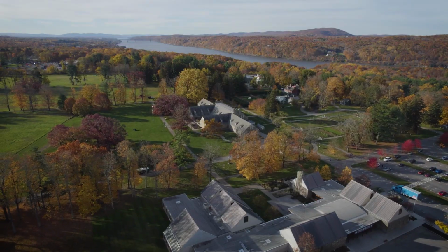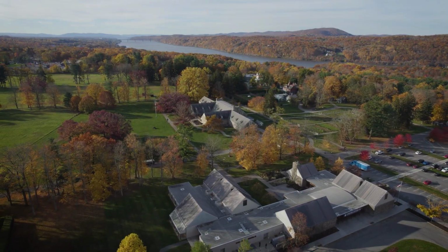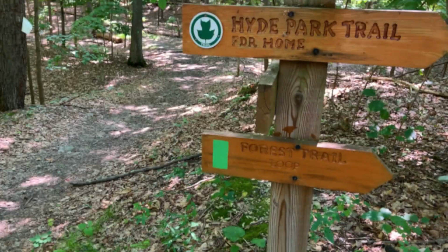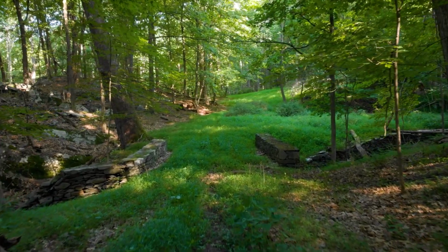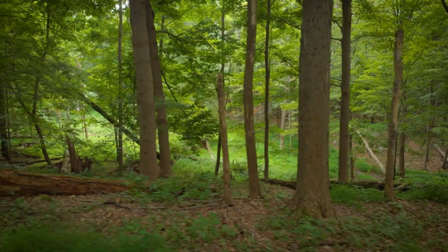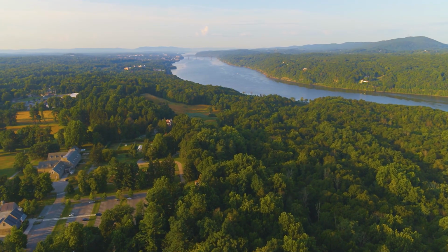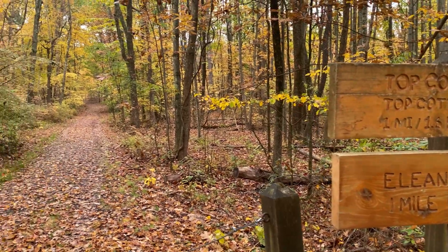The Franklin D. Roosevelt National Historic Site is in the Hudson River Valley National Heritage Area and is the gateway to the area's rich historical, cultural, and recreational resources. It provides many opportunities for those seeking solitude and enrichment as they enjoy its stunning rural location, consisting of more than 1,000 acres of gardens and trails.